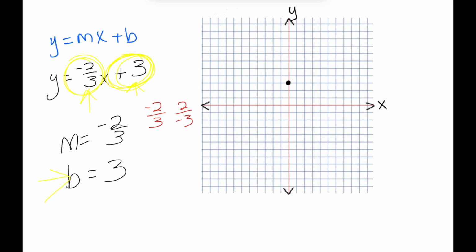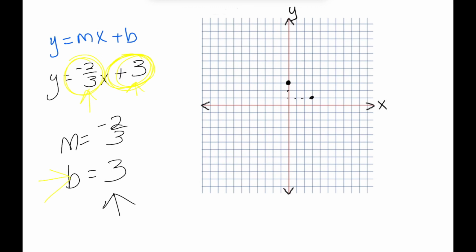Slope is rise over run. I like to say up and over. So because I like to go up and over for my slope, I'm going to put the negative with the 2. So on the graph, I'm going to go back to my point at 3, and then I'm going to go down 2 over 3. So the 2 is negative and the 3 is positive. Be careful. Sometimes students start counting slope from the origin. Well, that's not correct. You need to count it from the y-intercept.